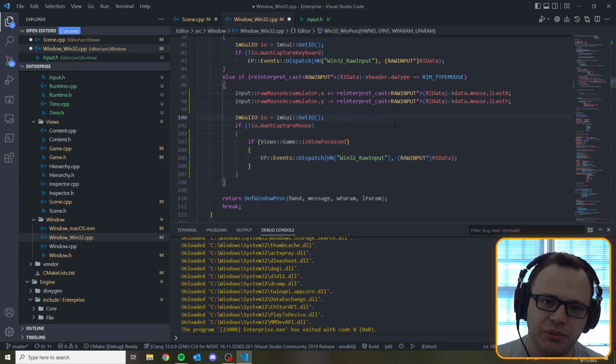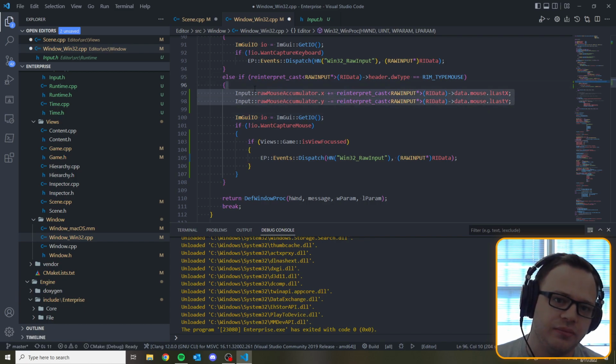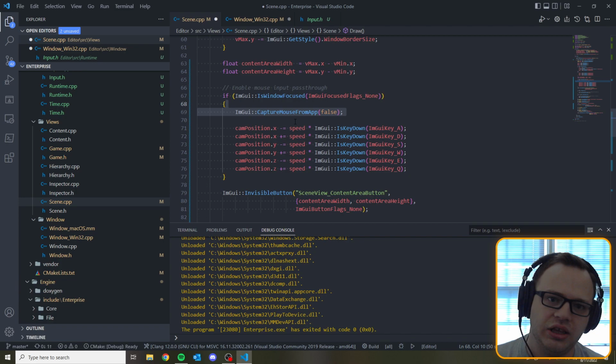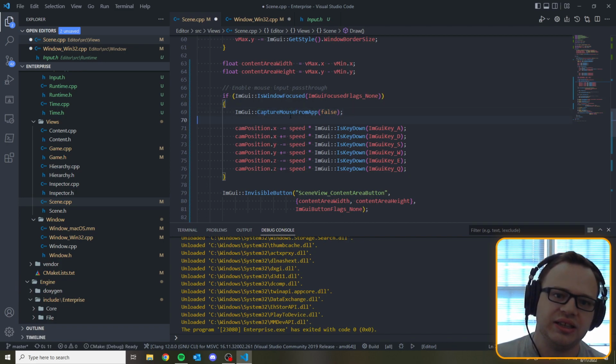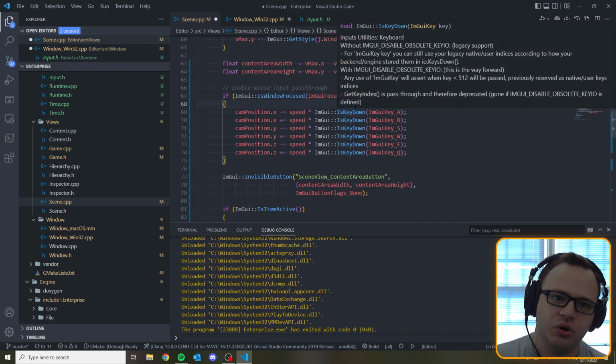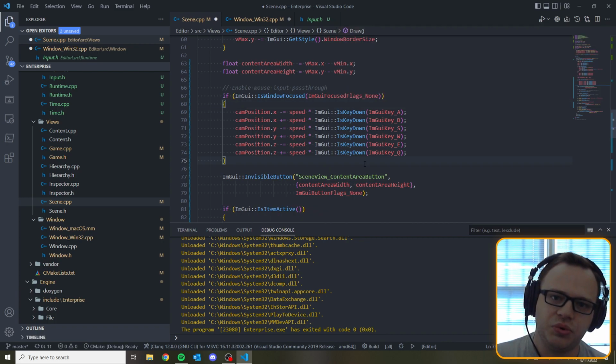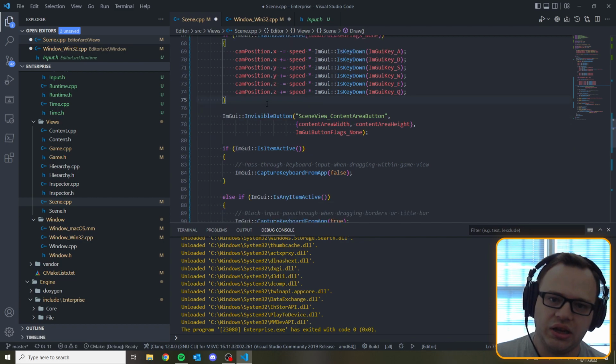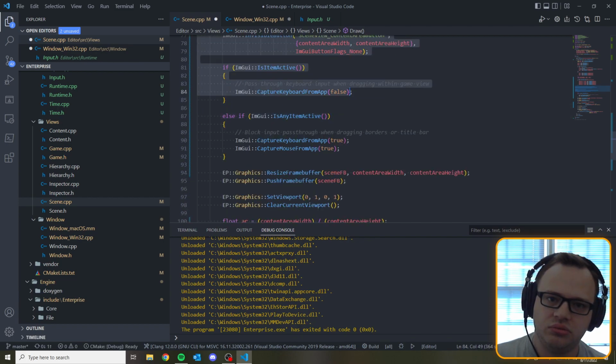However, I'm working in the ImGui layer now, so what I could do is I could just always get the mouse delta, and then I don't have to set the capture flag to false manually anymore. That's pretty cool. So actually I can get rid of all this code too.